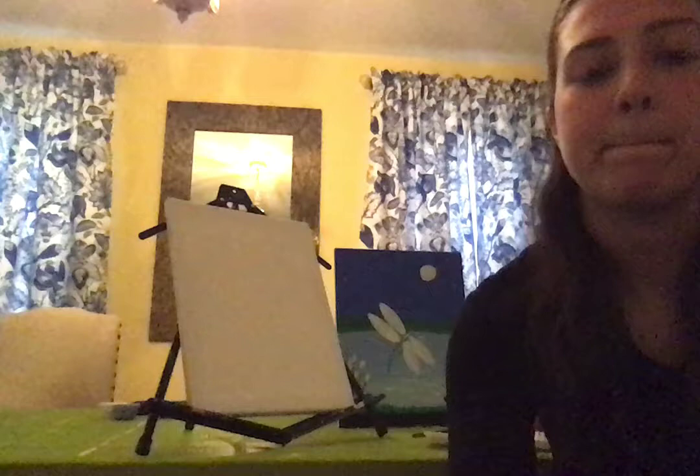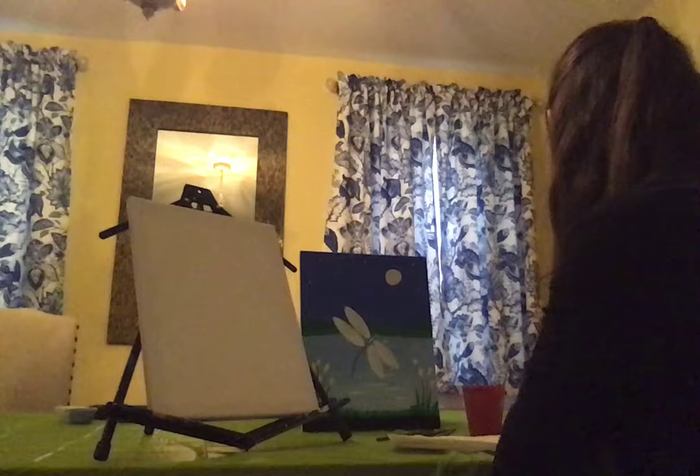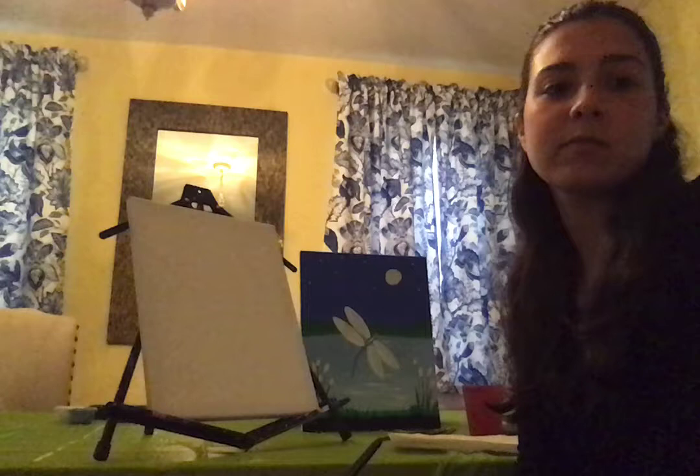Before we get started, I want to make sure everybody has what they need. They should have their big brush, small brush, and a paper towel so you can dry your brush while you go along. You should also have your dark blue, light blue, white, black, yellow, light green, and dark green. And make sure you have a cup of water to clean your brush.